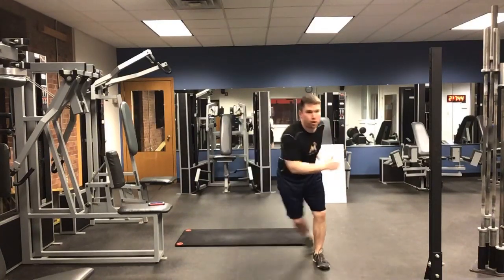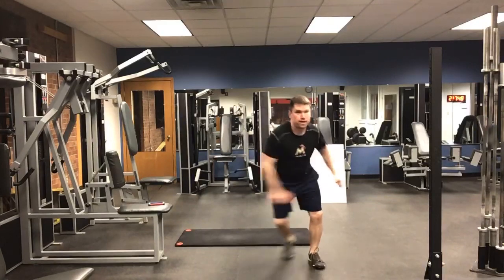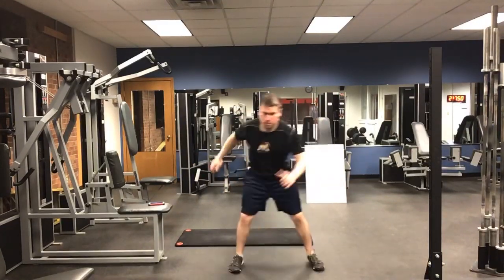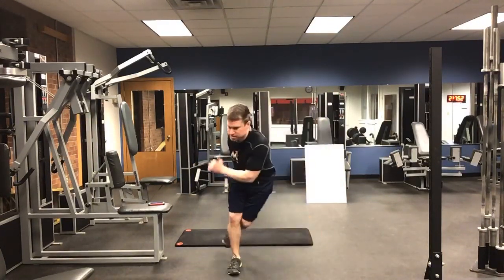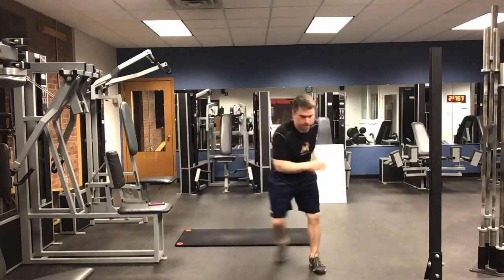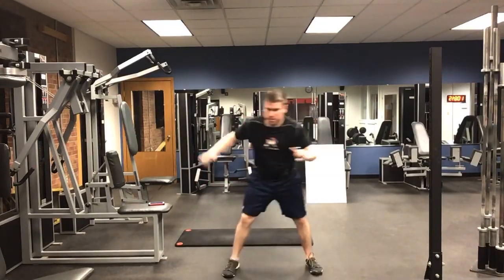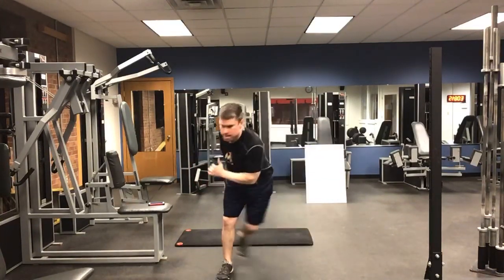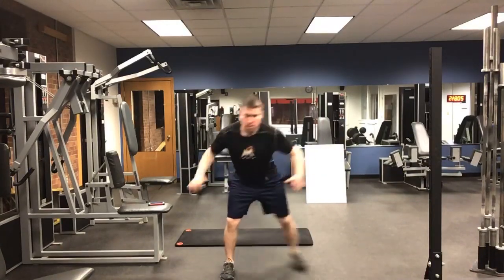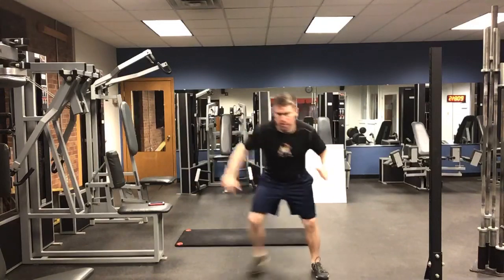Again, you can go faster than I'm going. You can also go farther than I'm showing. Again, hip arthritis, this doesn't necessarily feel the greatest on my hips, but I want to make sure you guys get the full value of the video. So again, go at your pace, go as fast as you can, as far as you can. Again, the whole point of this is to get the heart rate nice and high before you need that rest.